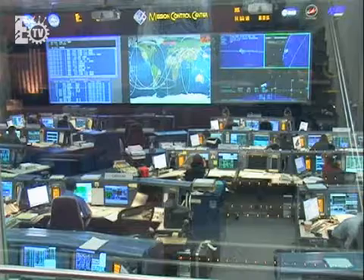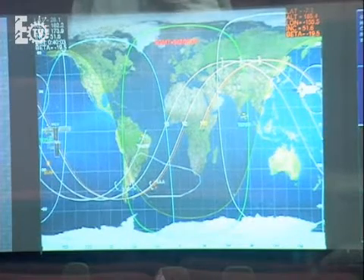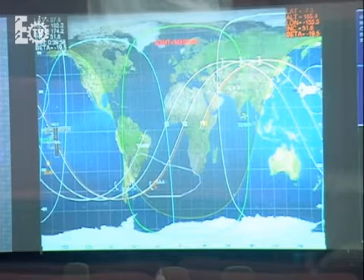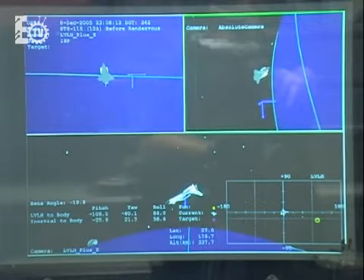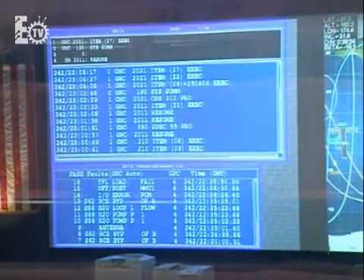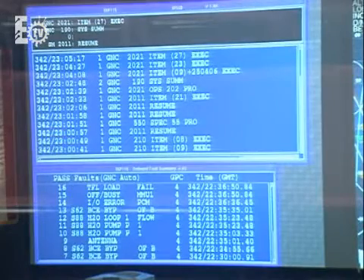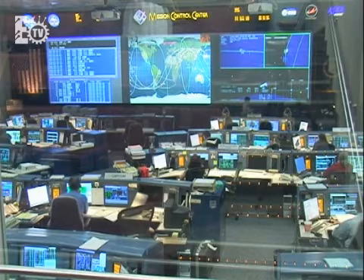If you can see behind us, there are a couple of screens up front that we use for situational awareness for the entire team. The map shows you where you are in the world and the trajectory you're flying. There's a spatial view that lets you see what orientation you're orbiting the Earth — whether belly down, payload bay down to the Earth, which way you're flying. And then there's big-picture caution and warning — any alarms that the crew sees are shown on the big screens for everybody.